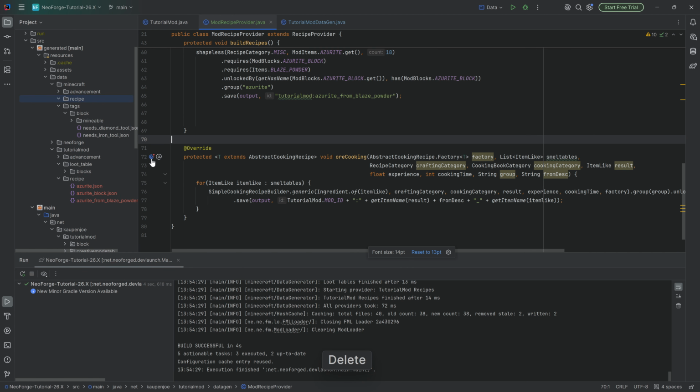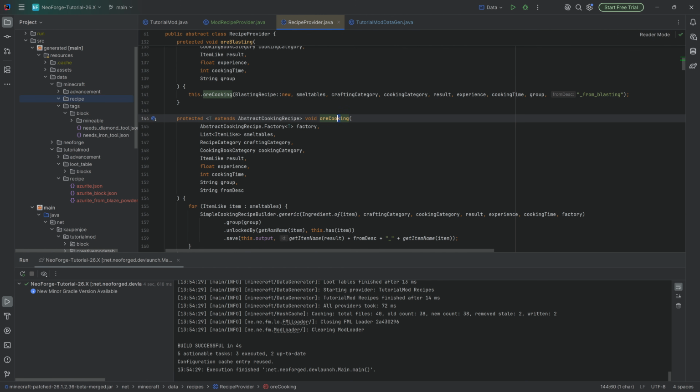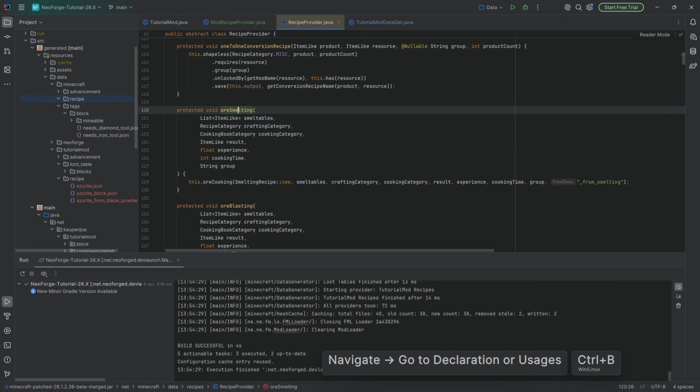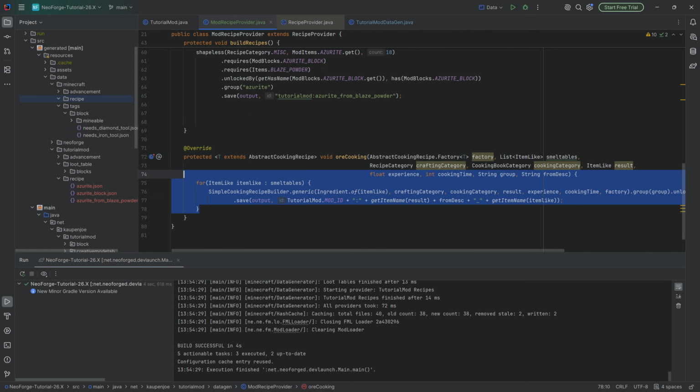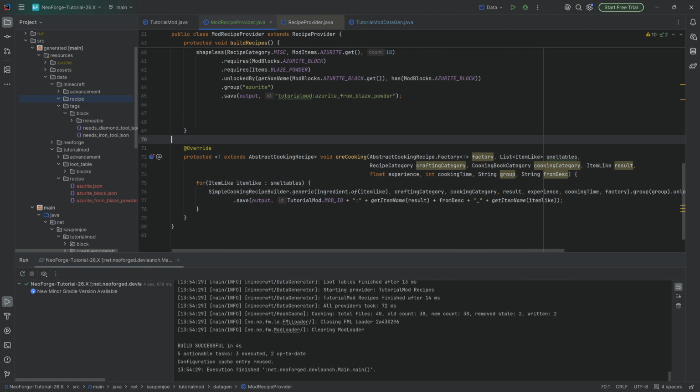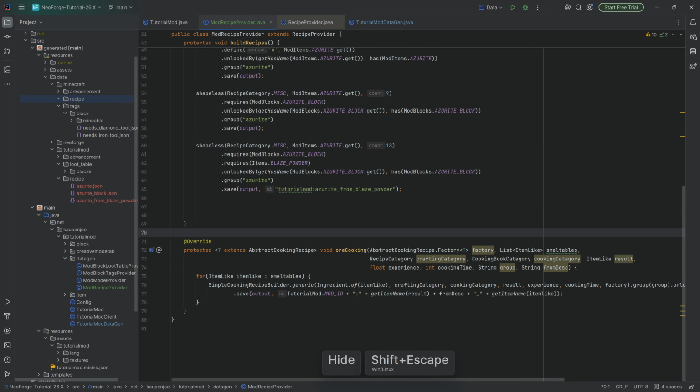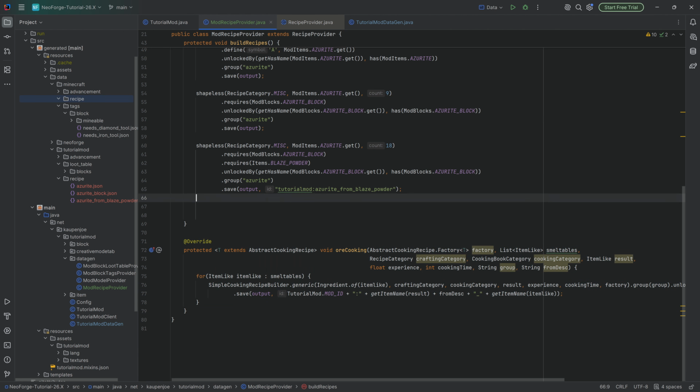So just below this, and you notice that this is overwritten. The reason why I override it is because this is used in the methods of ore smelting and ore blasting, which are the two methods that we're going to call in a second. And via polymorphism, it's going to use this overwritten method. So it's going to use the newest one, which we've defined, where I just added this line right here. These two things, tutorial mod:, because that's going to then make it in the save method. You can see, so I do need to add this in the save method so that it adds all of these custom JSON files in our own namespace instead of the Minecraft namespace.